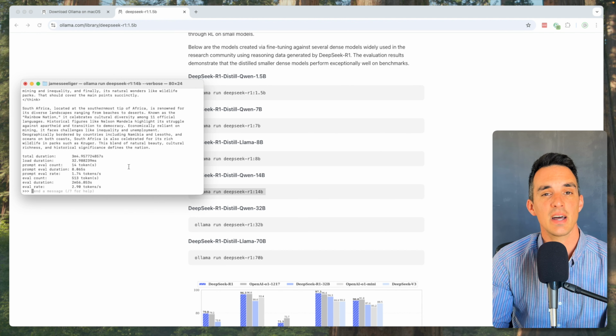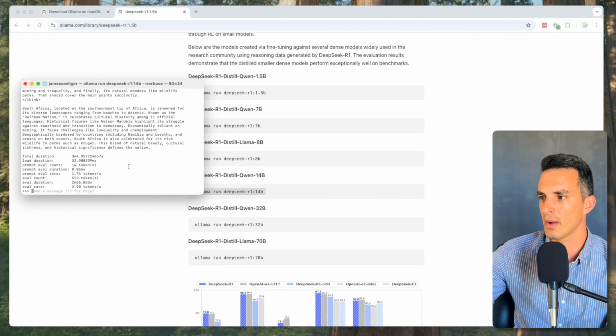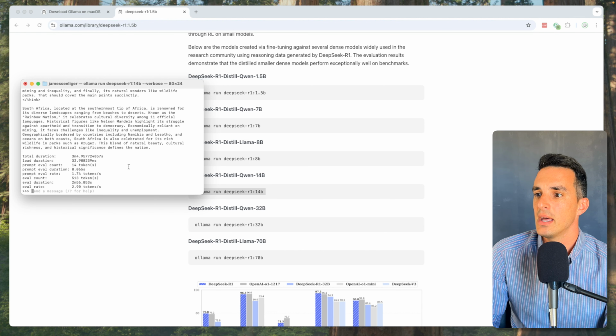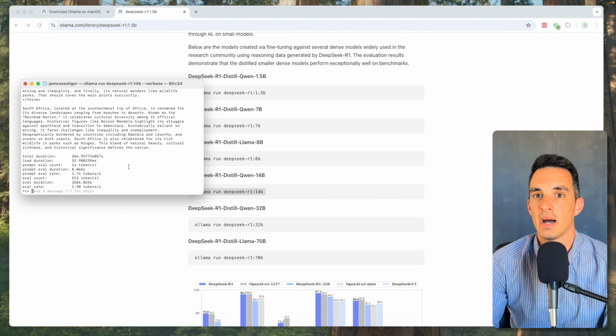So if you have a nice gaming PC, you might be able to run a larger parameter model here. You might be able to run the 32 or maybe the 70 billion parameter and get really good answers from a locally run LLM.